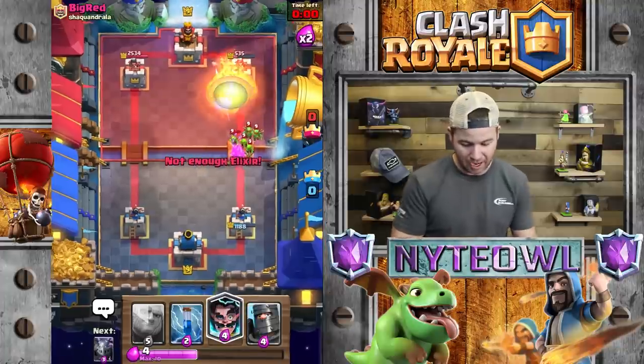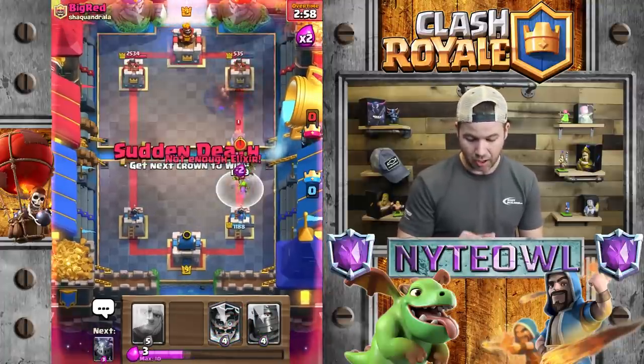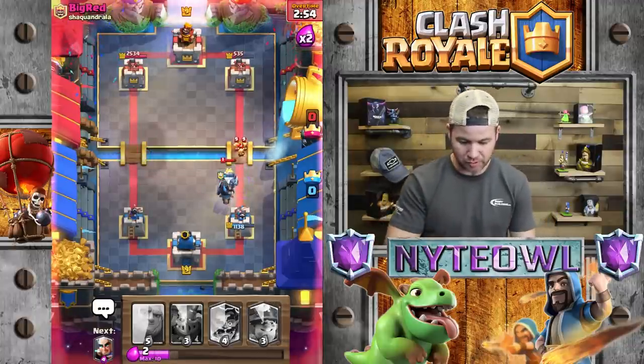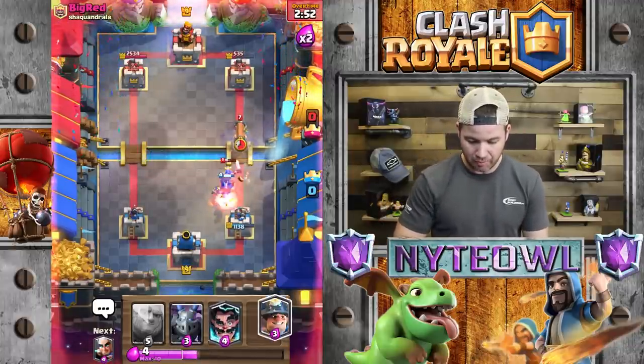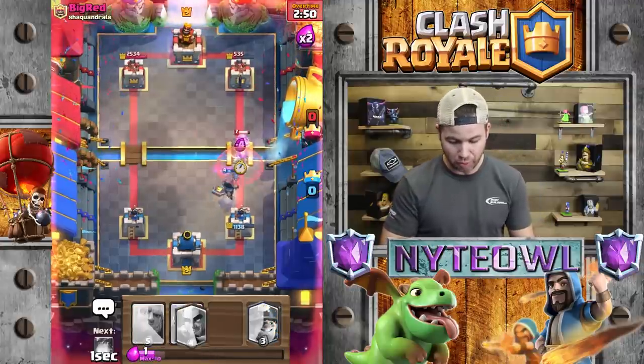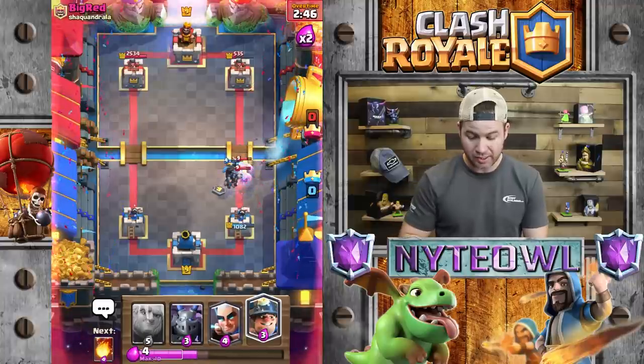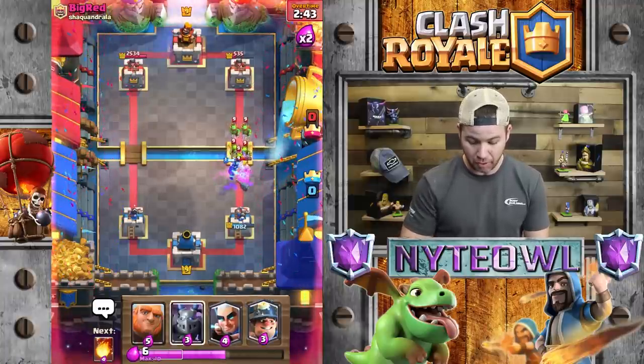Oh, crap. I missed the Zap. Zap that. Dark Prince that. Yes! We're making some serious moves here. So what I've got to do, I've got to get my... Oh, E-Wiz, obviously. Boom. I think we're doing pretty good here, you guys. Pretty good. Yes. E-Wiz, and that should be able to clean that up, hopefully.